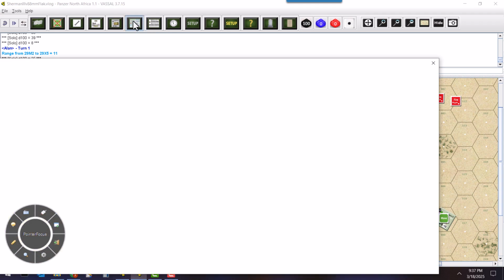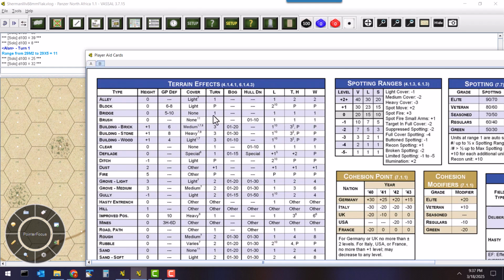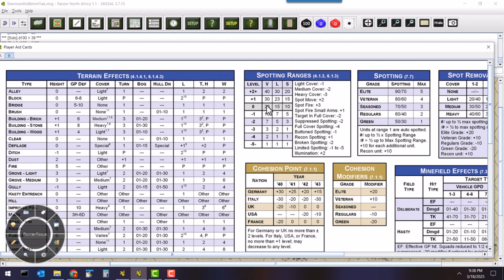So let's take a look at our spotting tables, because spotting happens instantaneously. The moment we fire, all of a sudden, that changes our spotting visibility. So we were at 15 and we were -2 for the rough, so it was 5 hexes. That's real good shape for the 88. But now we fired, so that means a +3. So now we go back up 1, 2, 3. Now we can be seen up to 23 hexes away.